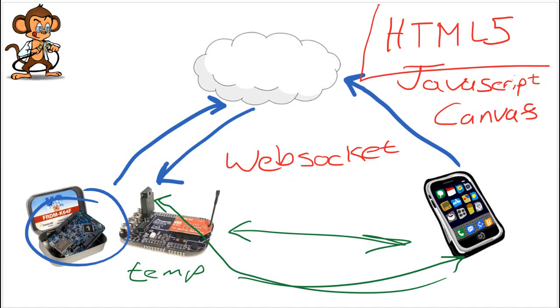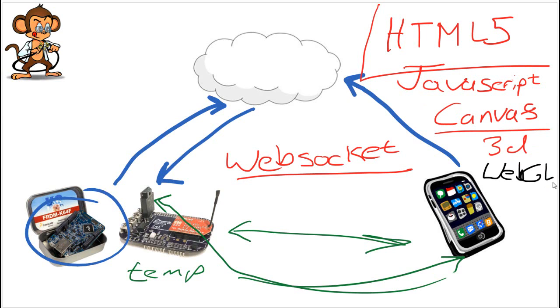And then we can go one step further. These pages, in addition to having WebSockets for communication, we can have Canvas for nice graphics. There are things that allow 3D. And so the 3D capability is provided by a new thing called WebGL. So within your browser, we can make some really neat stuff. And because it runs in the browser, there are some other neat advantages, in that it can be somewhat cross-platform because all the mobile devices and your PC have a browser, and it's very portable.